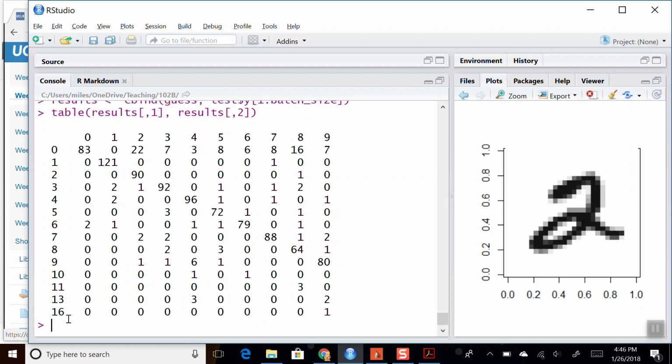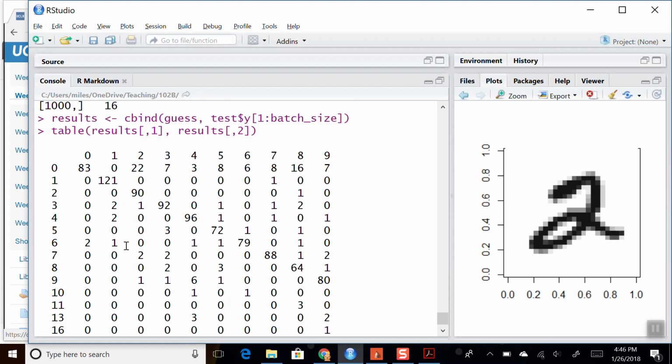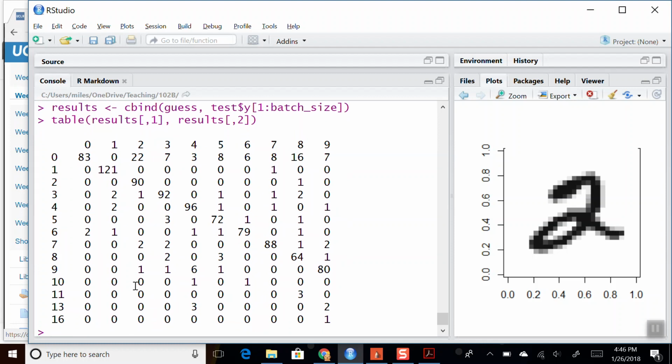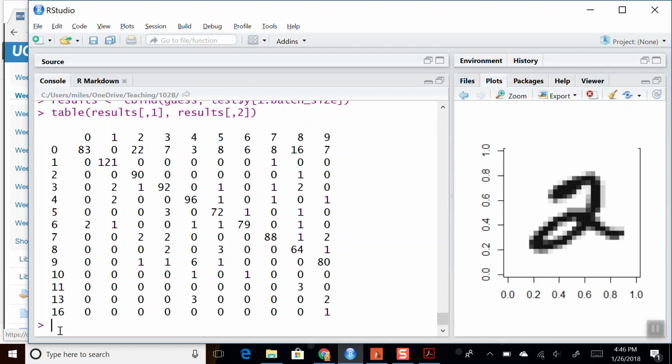When you round it off, everything gets rounded to a 0 except the 7 gets rounded to a 1 and the 9 gets rounded to a 1. The way we're translating from y hats to guesses adds those together and says we're guessing a 16.